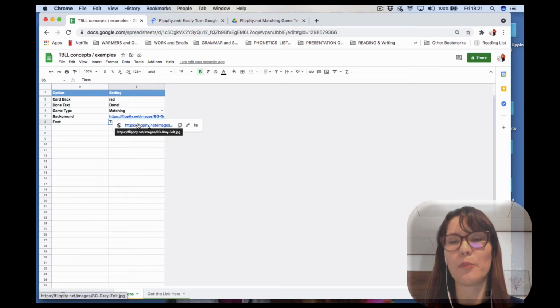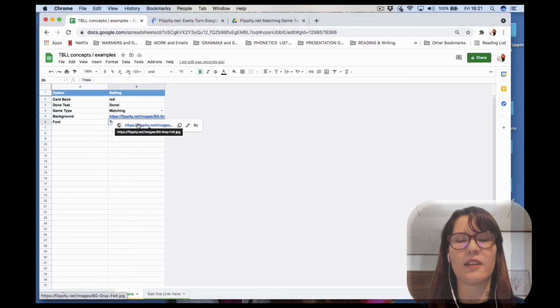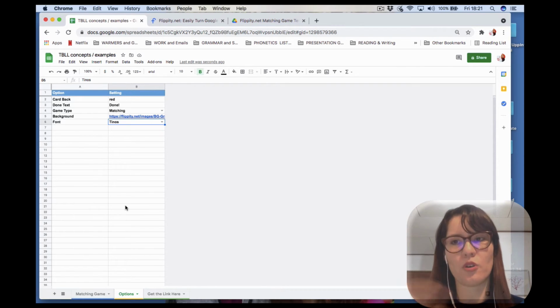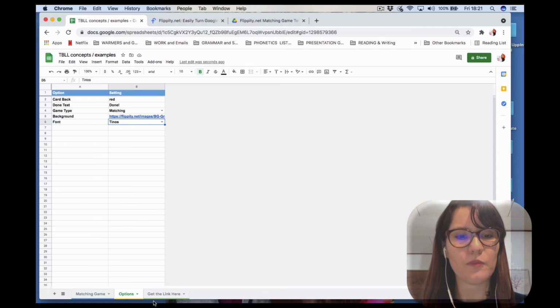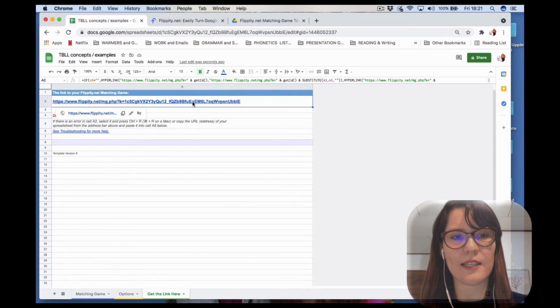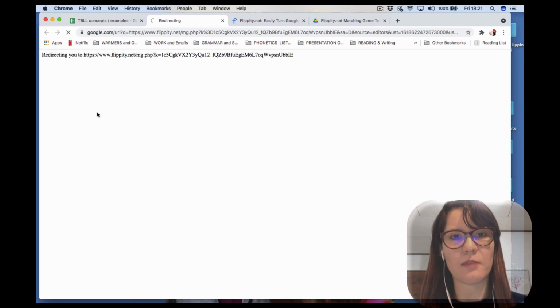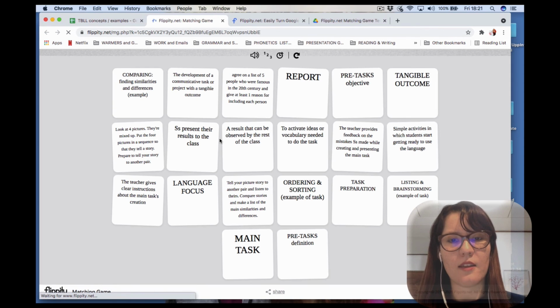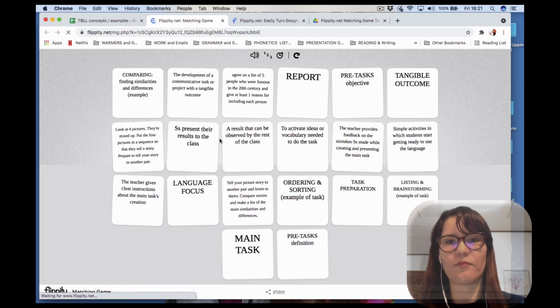So you just copy the link to that image and it will show as your background. Finally, you come here to get the link and you can click on the link that has been created, and there it is. You have your activity.